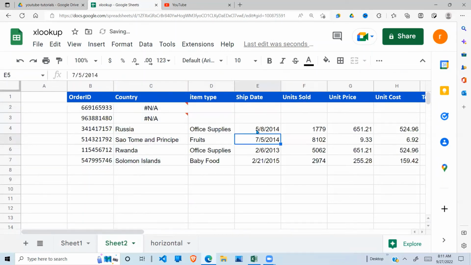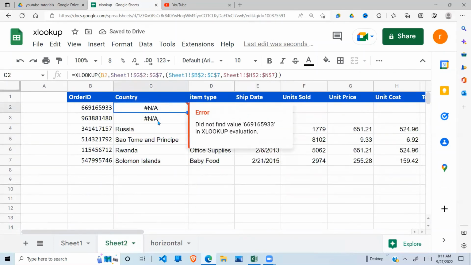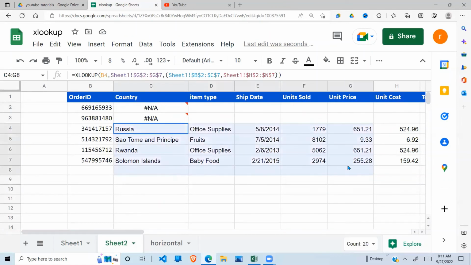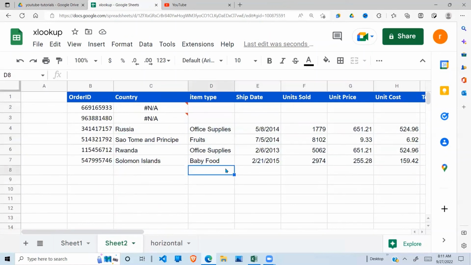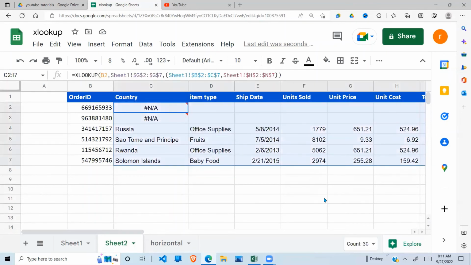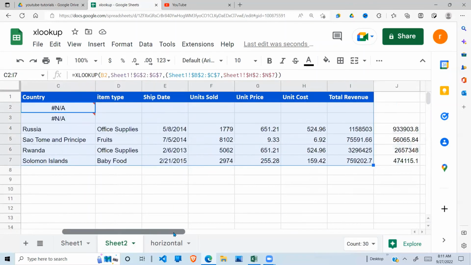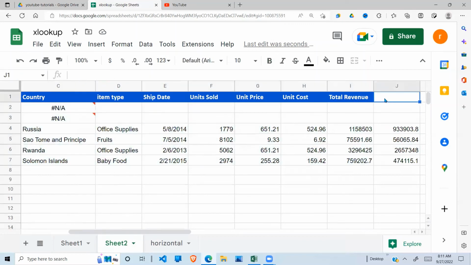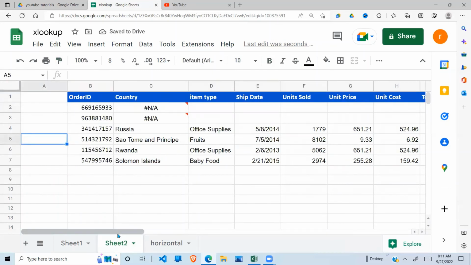And when I do that, you see that for the first items, they are NA, and the rest can be displayed. So our XLOOKUP can return one value or an array of values, as you can see here. That's also another thing that you should take note of. And I also lastly have here my profit, like so. So be aware that you can return one value or more than one value.